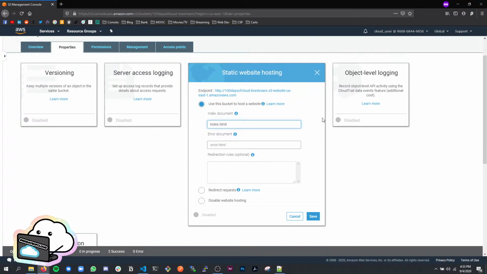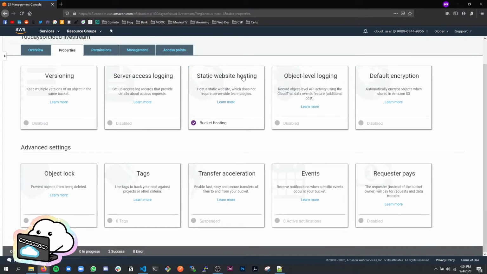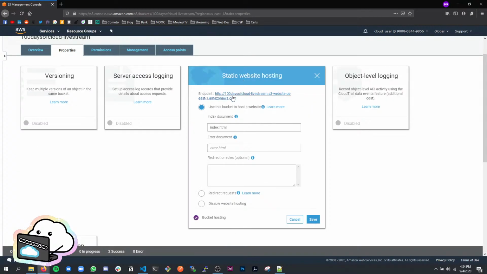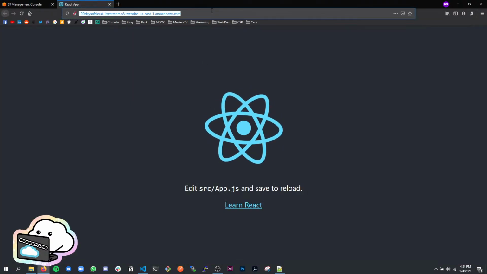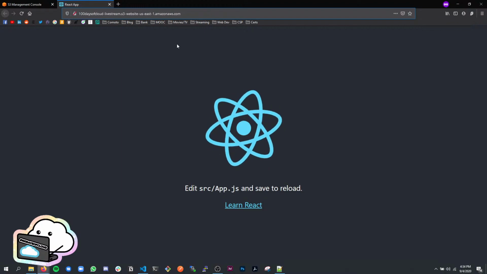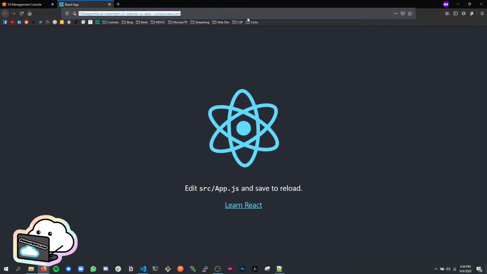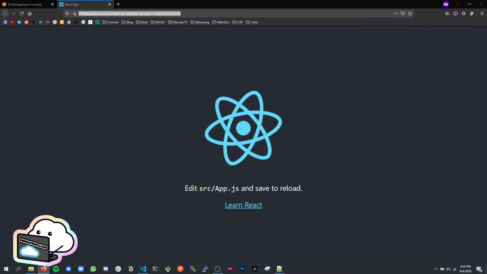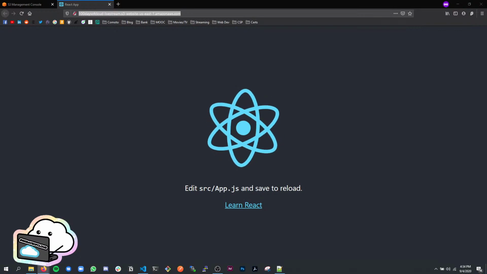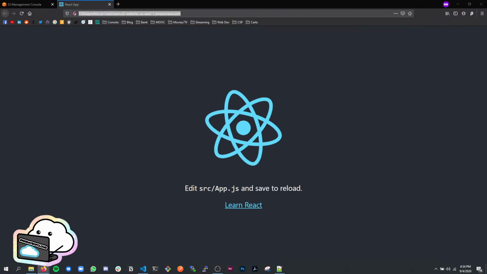You have to specify the entry point for the website, so we specify that our root object is gonna be index.html. I can save this, and now if I click on this website, boom, it's accessible. This is fully a website. Now I can even share it with you. I'm gonna share it in the chat so you can see that this is not only accessible by me, but everyone can go to that website and access it.